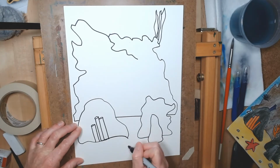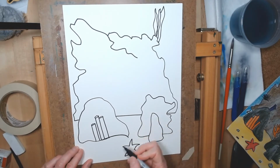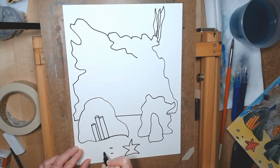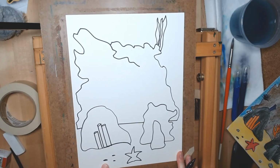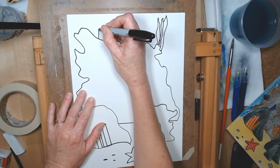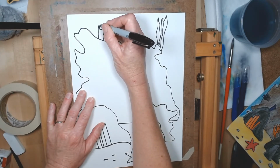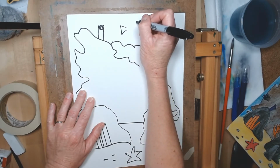Let's see, down here at the bottom I can do a sea star. Remember, sea stars have five arms. 1, 2, 3, 4 and 5. I'm gonna add some spots in the sand, probably dark holes is kind of what I'm thinking, where little goby fish might hide out. I might want some additional coral or anemones or even some little fish up here at the top. Whatever you decide on is fine.